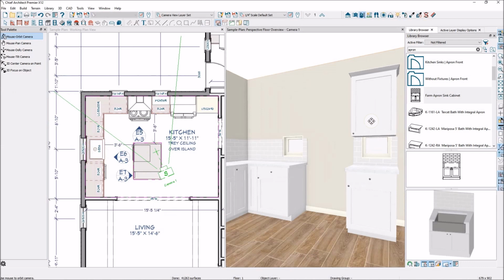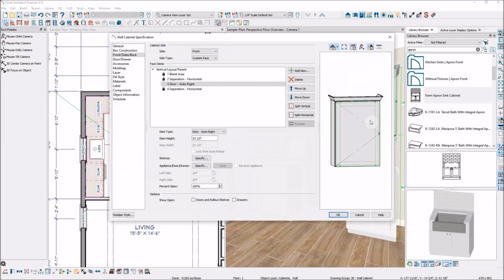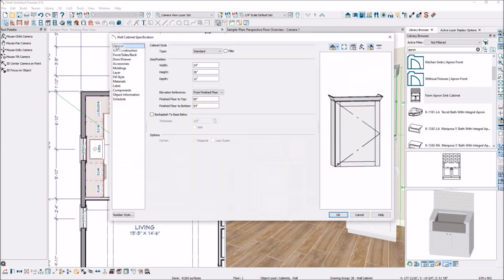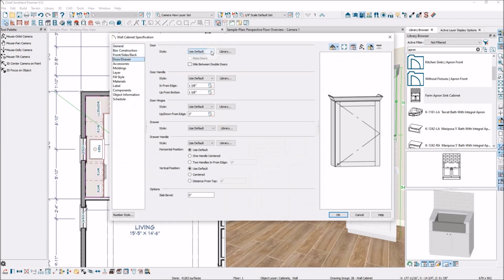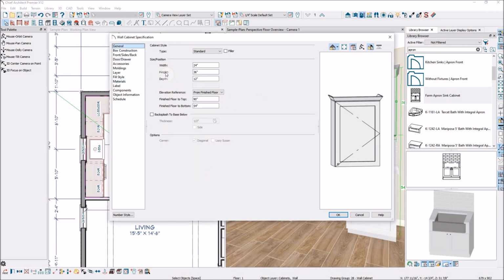So let's open that up and see what it looks like as our default, our general, door and drawer. We're going to use a frame door here also. Okay, so that's my door style, and I'm going to change these to 42-inch uppers.